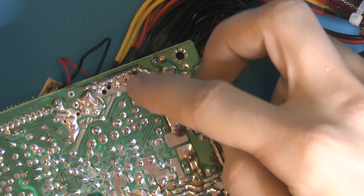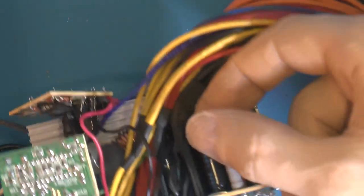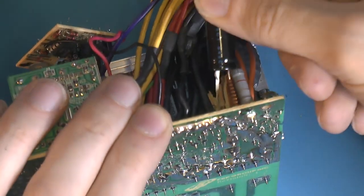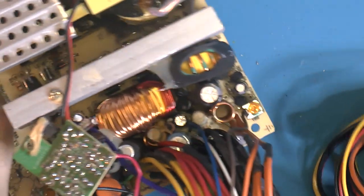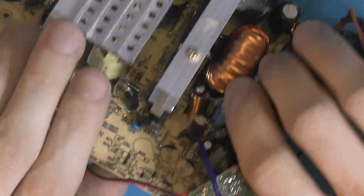Obviously I have a piece of copper wire or something here, maybe to carry more current, and it was hidden under that. So I got the Teapo inside there. It might be fine, because we also got one over here that I have no idea what kind of value it has. So I'll just remove that one. Let's figure out what legs are what. There's a lot of stuff behind here.